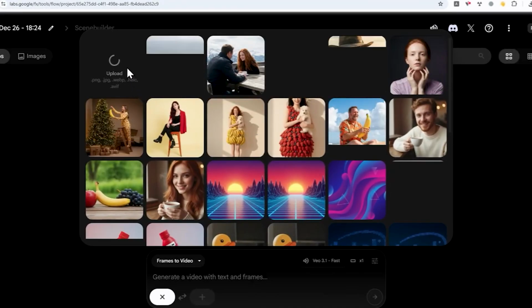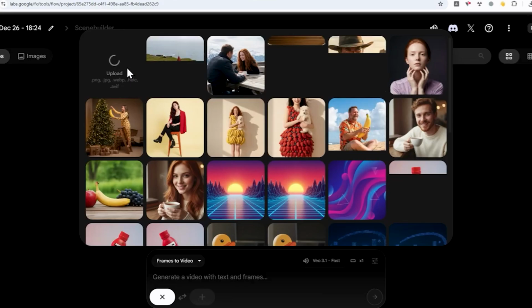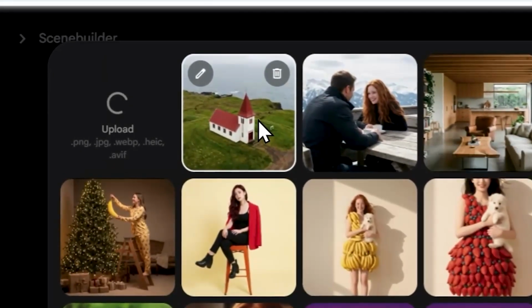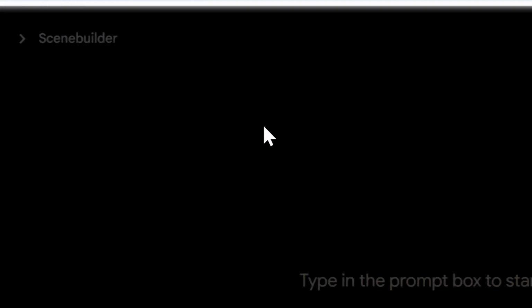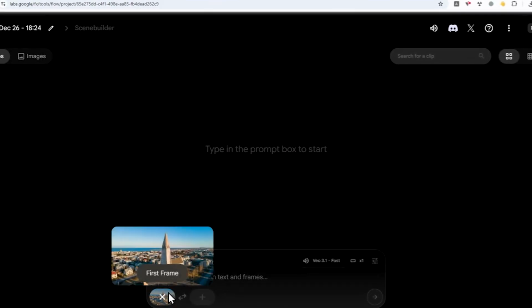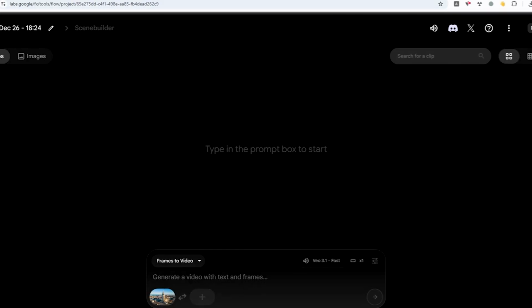Google will make sure that the photo is not something that is violating the standard policy when you're using the AI tool. So yeah, you can see that in my example here, I was using Google Flow. I actually tried using the video generation in Gemini, but it just was not as consistent. Anyway, as you can see, the picture has been applied as the first frame of the video.